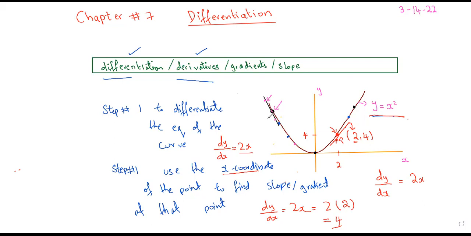The only thing I've taught you is that once you have your derivative, let's say this is the equation and this is the derivative, if you plug in the x coordinate, you would get the gradient or the slope at that point. For example, for this red point, the x coordinate was 2. When I plugged in the x coordinate, I got 4. And this 4 is basically the gradient or the slope at this red point. Anything that you did not understand so far, please feel free to ask me.